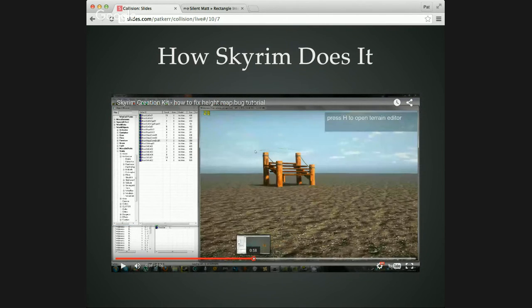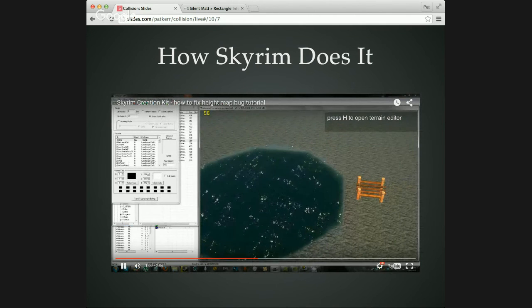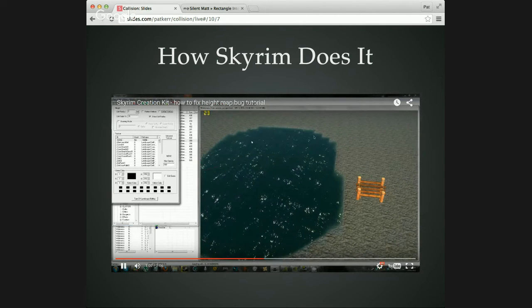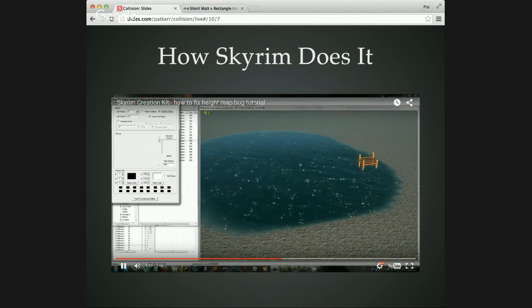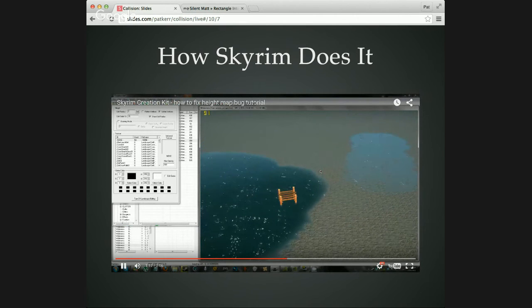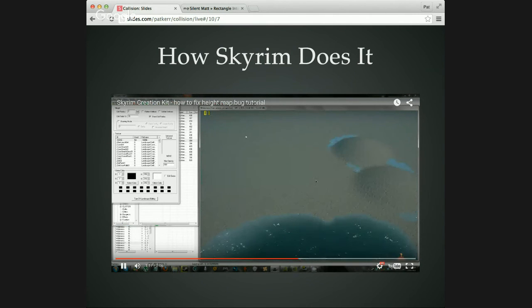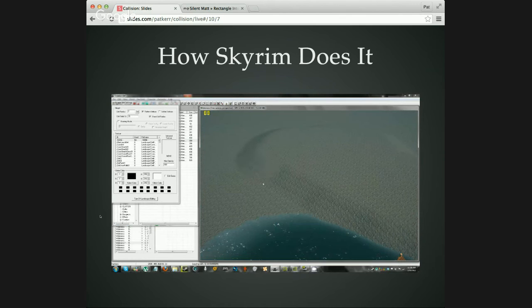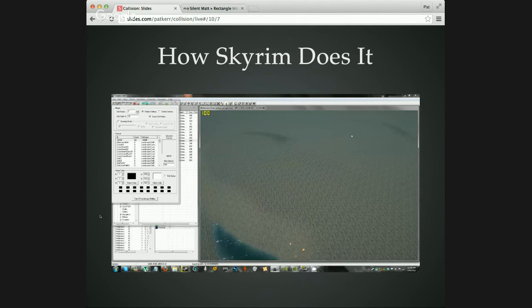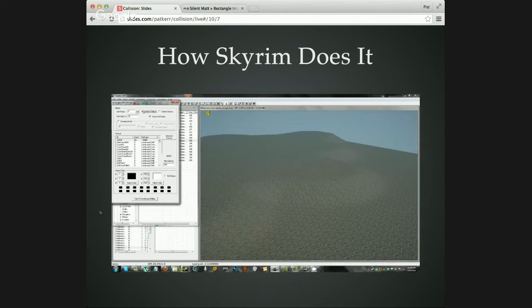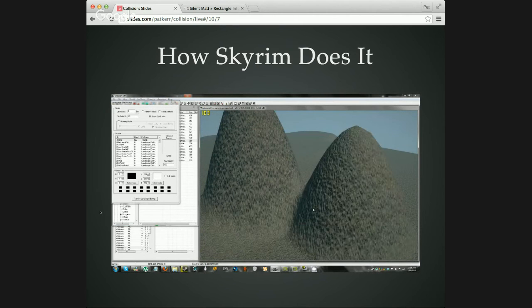Okay, here we get to the bit where he's painting some terrain on the grid. So that's him painting water, and you can see the tile boundaries here. But they're also doing some quite nice effects on the water rendering. So this is how you paint a surface over the grid. And some different stuff over here. And then you start actually lofting it. So you start pulling up or flattening the terrain and changing the height values to build the topography of your world. There we go, pulling up a big hill.